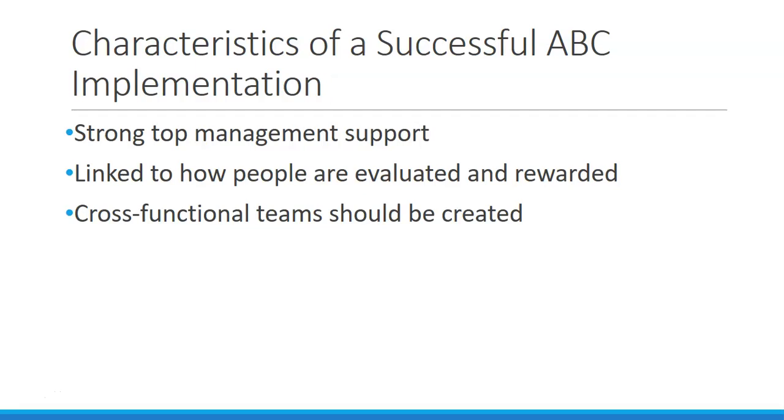So we could have one from production and one from accounting and one from marketing and one from. And the purpose for cross-functional teams and activity-based costing is because we need to know how activities drive costs. And we need a lot of different information and inputs in order to make those decisions. So having experts from different areas around the customer or from the company on our team helps us get all of the information that we need.